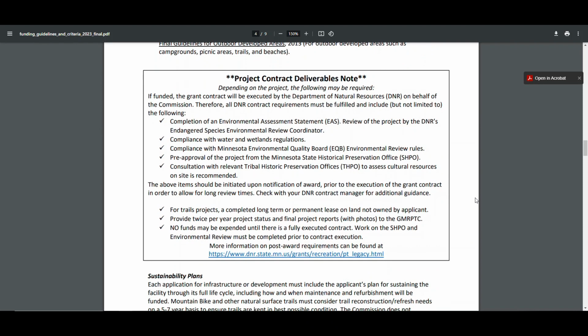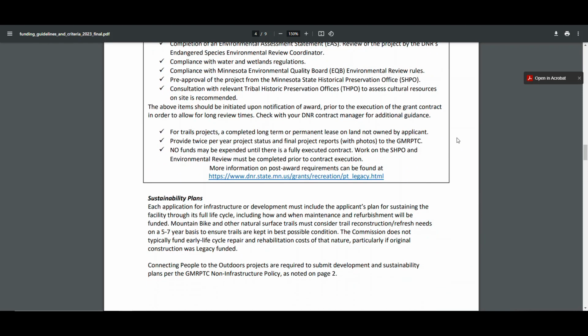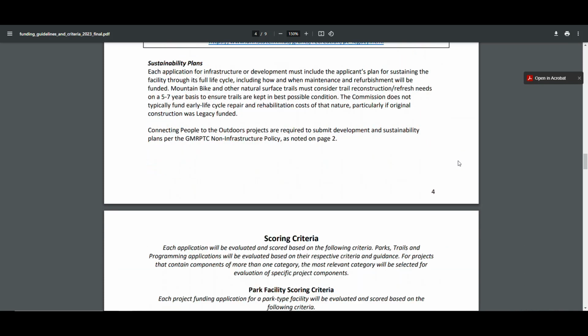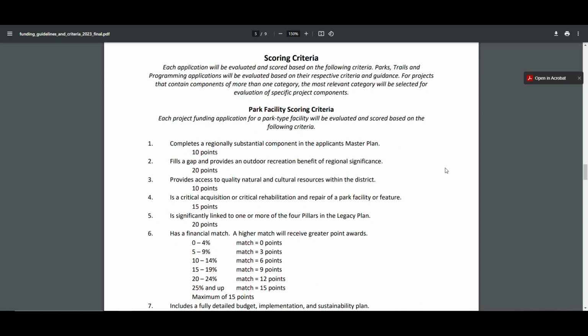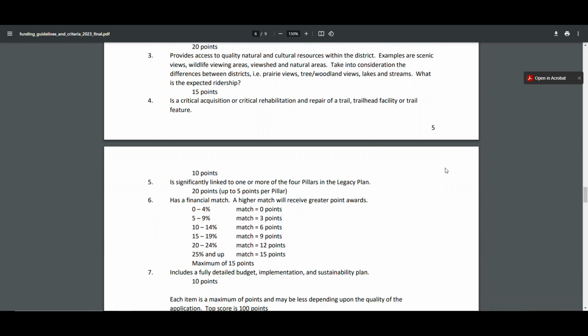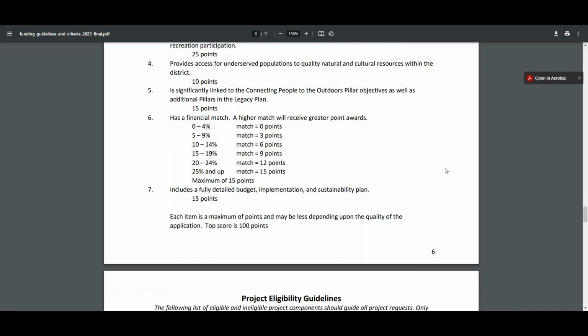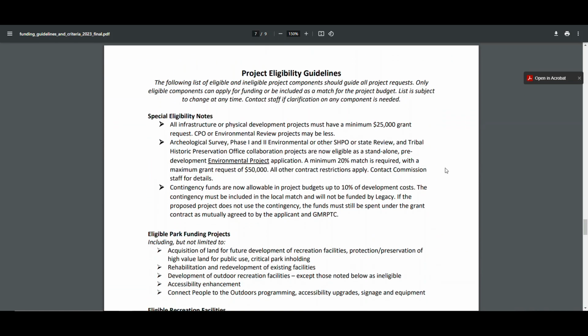It includes the project contract deliverables note, which we'll cover a little bit later. And of course, the scoring criteria across 3 different types of applications: parks, trails, and CPO projects. So take a look at those.